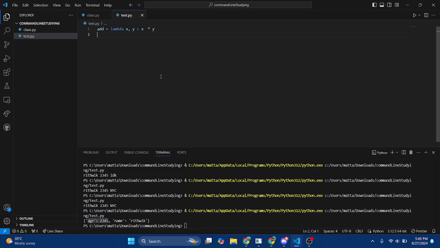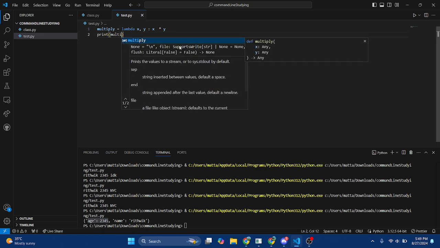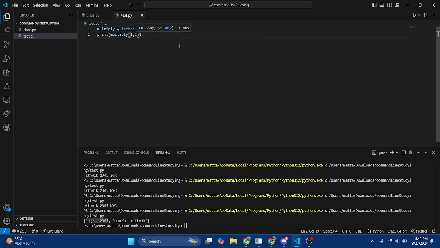So that's a very sleek function. Let's multiply, actually, not addition. Multiply, and then print multiply 1, 2, 3. Okay. So that's 6.